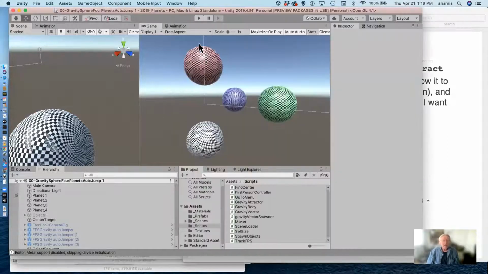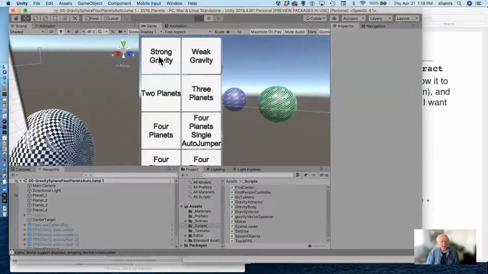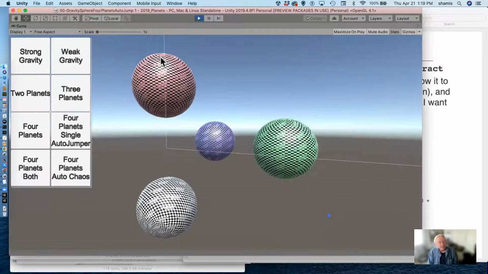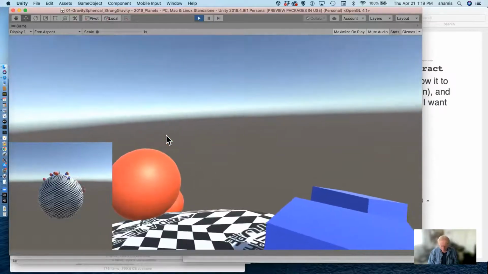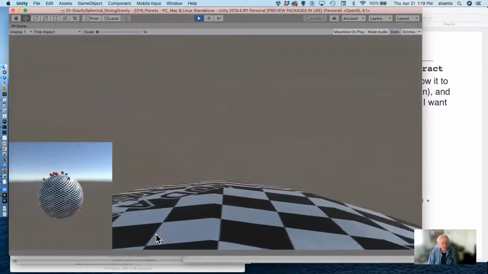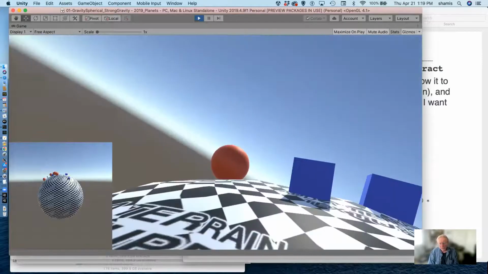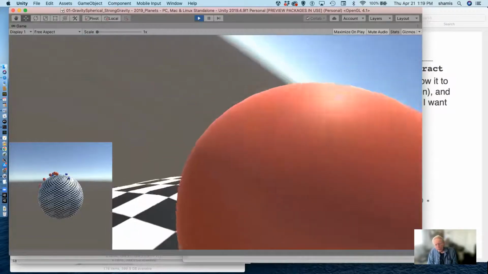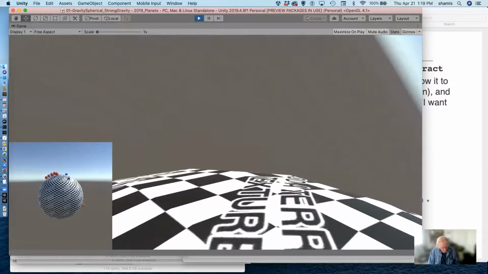So here's Sebastian's version, if Unity ever catches up. So here it is with kind of strong gravity. We're able to walk around on our spherical world, look around here, and there are different objects that I believe we can push around a little bit, and they roll across the surface in appropriate ways.